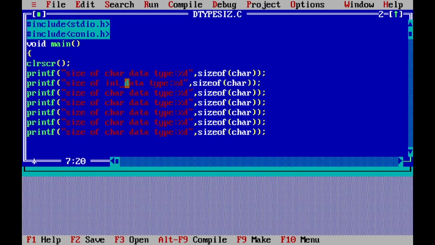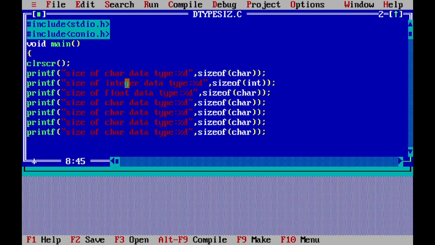Then I will add integer. Sizeof integer, I need to add here int. Then I will add, taking the major data types, float.